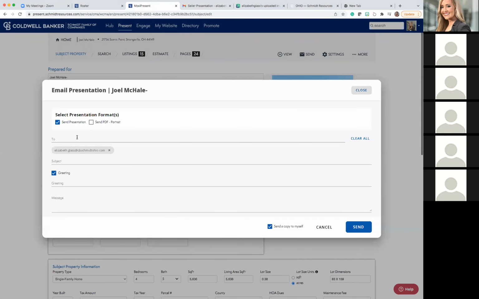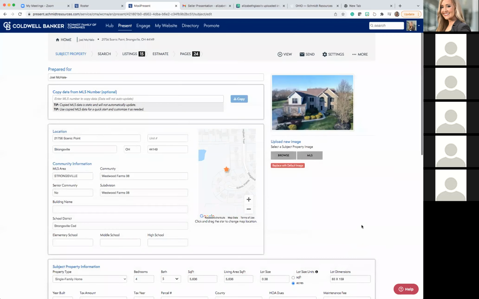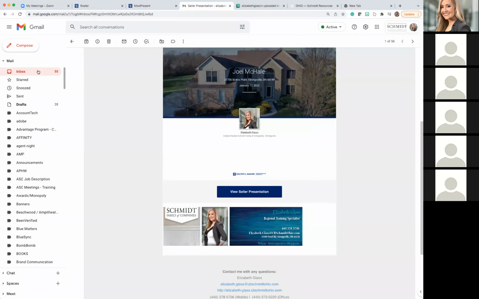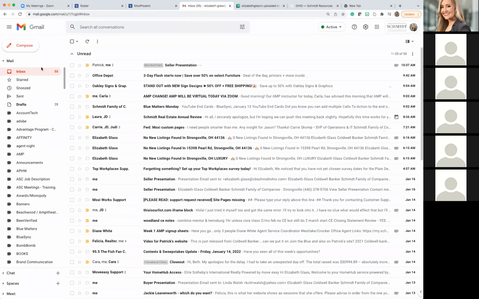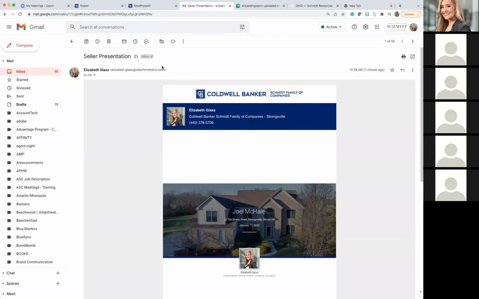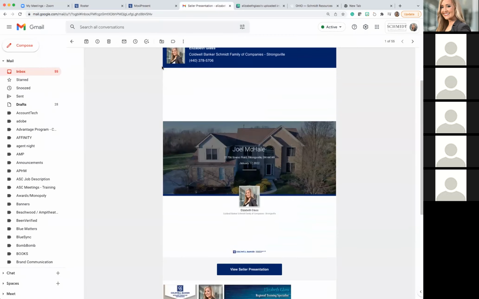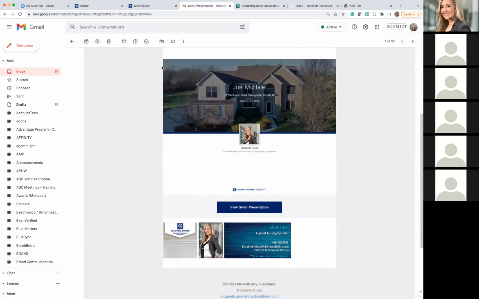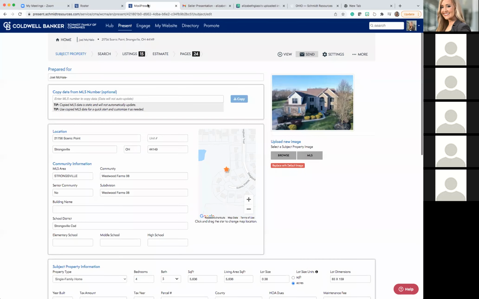And then I'm going to send this to myself just so you guys can see it. I've got my email in here, and then I'm going to hit send. Okay, now in my email, go ahead and hit inbox. Give this just a second to load. It's going to have one right here. There we go. It's that instantaneous seller presentation. Now, instead of just the standardized presentation, I have my custom signature at the bottom as well. So very simple.